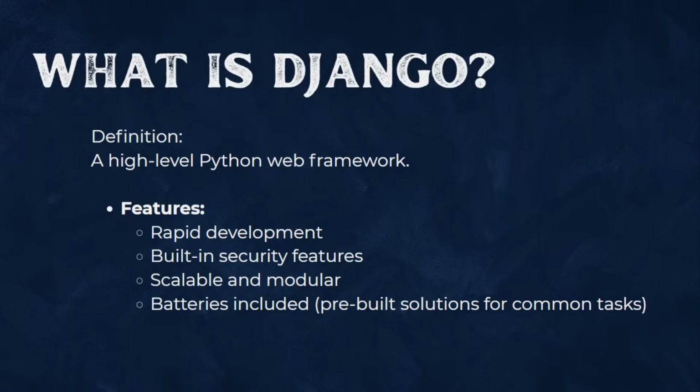Okay, what is a framework? Basically, what is a framework? A framework is nothing but an already pre-built collection of code. It is already written code which we use through this framework, because we avoid repeating work. That's why we build this framework. Django is a high level Python web framework. It is used to build websites.